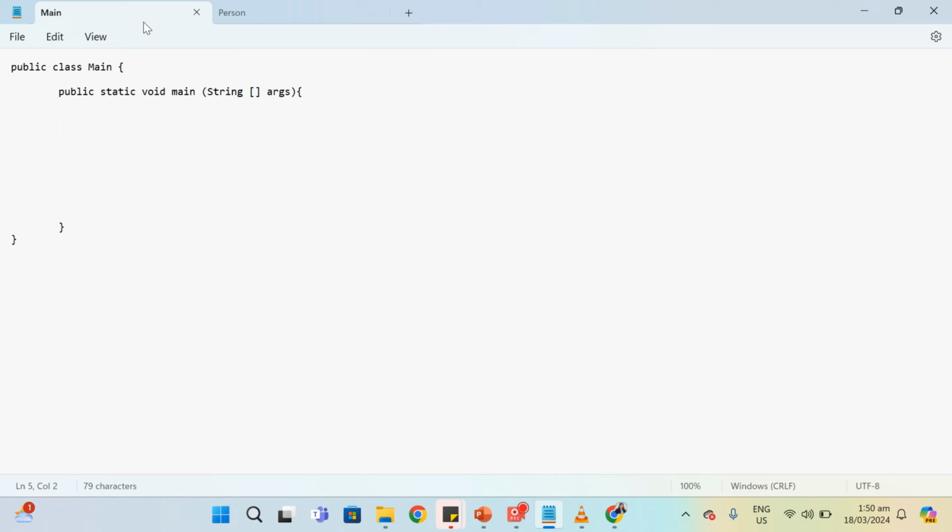This time, we will be instantiating these attributes in our main method.